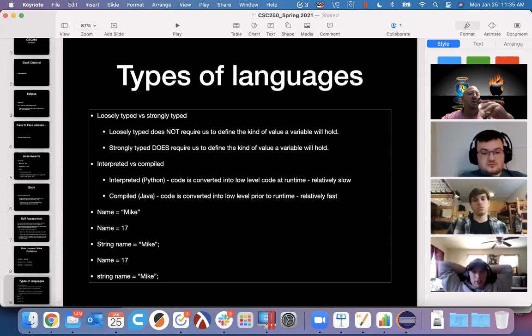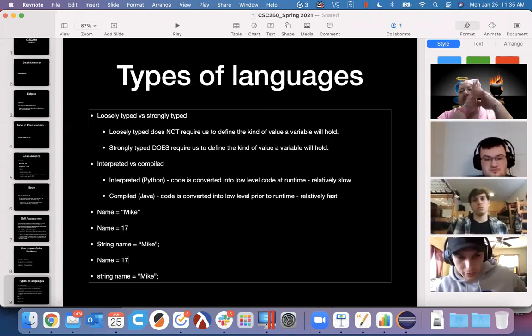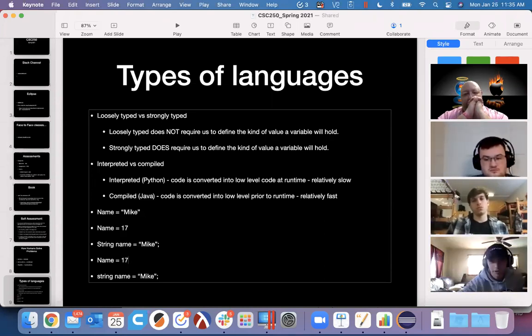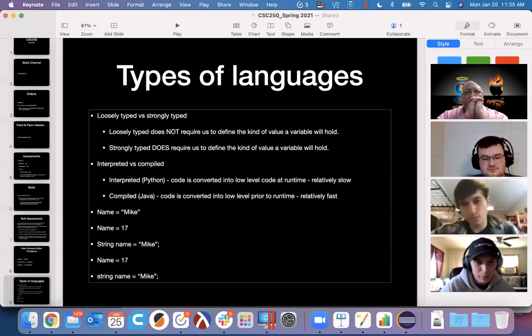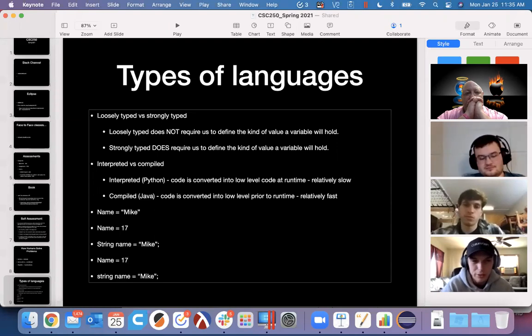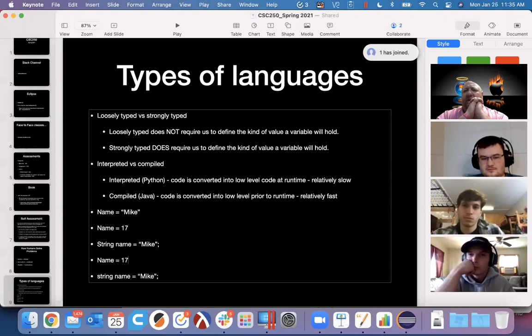I feel like personally, for learning purposes in the beginning, it might be better to use a loosely typed language because it allows us to basically do what we want to do and get some experience. But I'm not entirely sure why one would be better than the other. I'm trying to name the differences between the two, and why it's important, and I'm not sure.